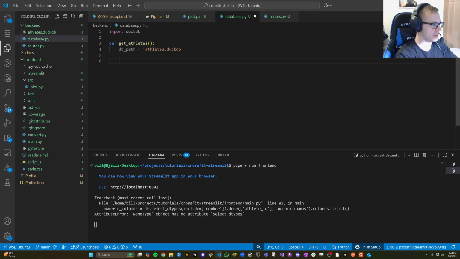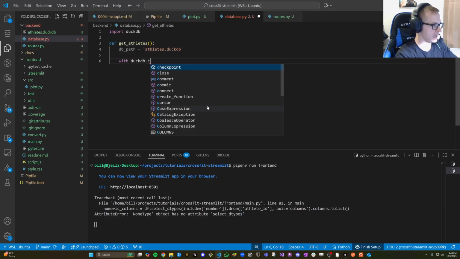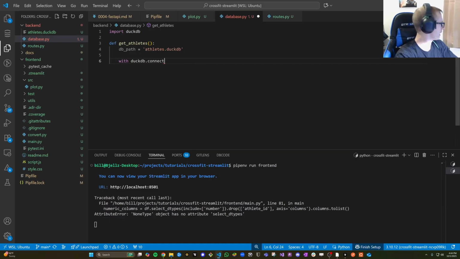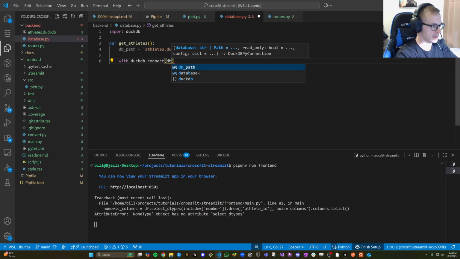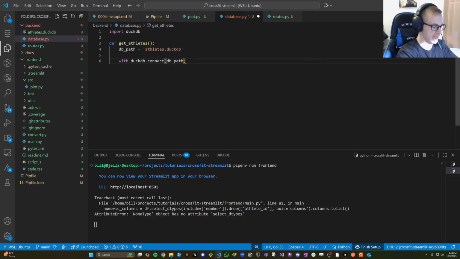So we can use a with statement: with duckdb.connect, dbpath, as con. This con is the actual connection object. When this with statement is done, it'll close automatically for us, so we don't have to manage it. That makes it really nice.